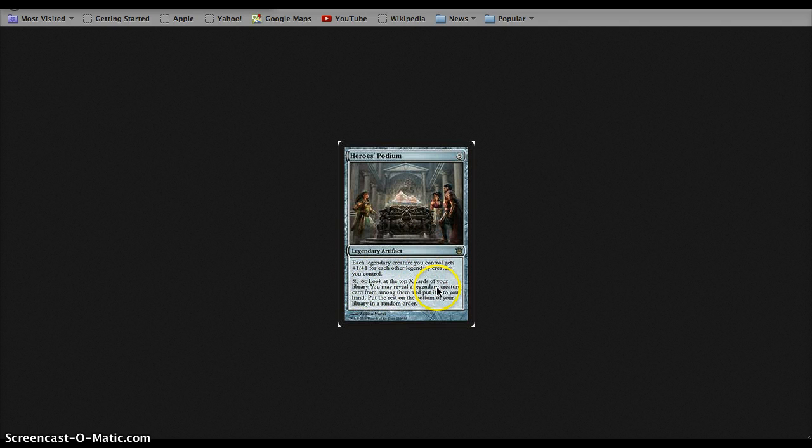X, tap: Look at the top X cards of your library. You may reveal a legendary creature card, put it in your hand, and put the rest on the bottom of your deck. In EDH, this is really important because it lets you search through your deck as a constant tutor. You can do it over and over again, which is important. Tutors on sticks are very important.